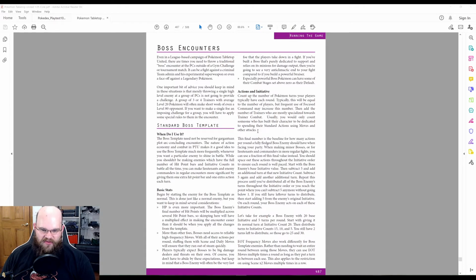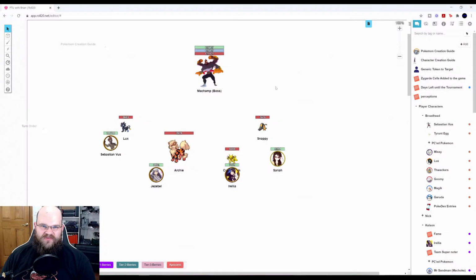So I could read through this, but what I'm going to do, I'm going to take you over into Roll20, and then we're going to talk about how I've set that up and go over all of these rules over there. All right, so here we are over in Roll20. We're just using a basic map here just to show you what things are going to look like. So now, thanks to you all who voted for Machamp to be showcased in this video.